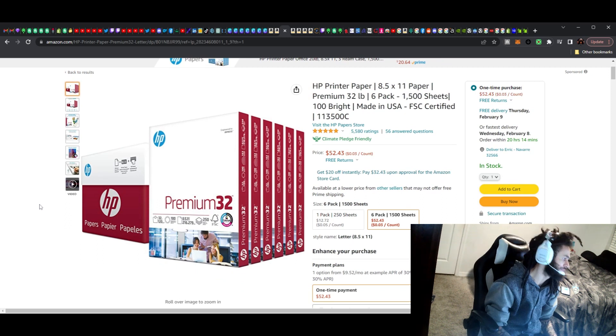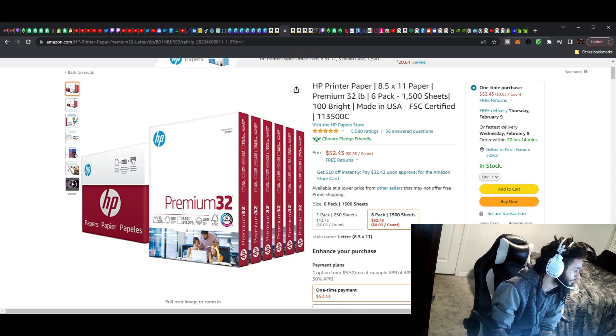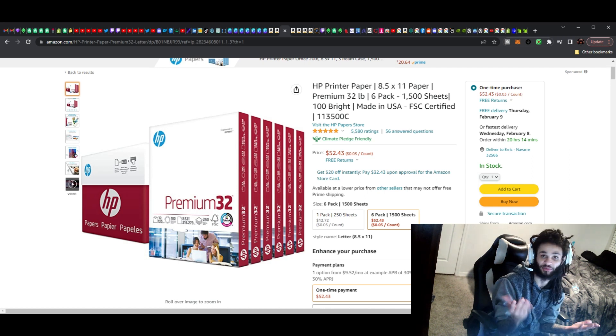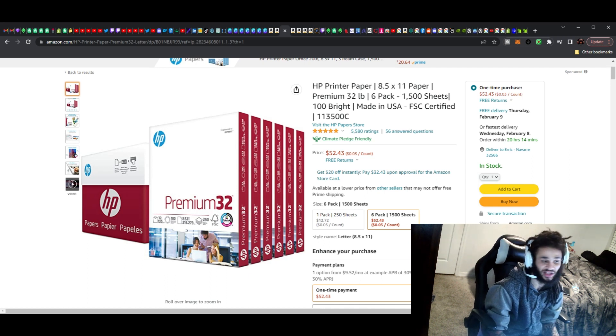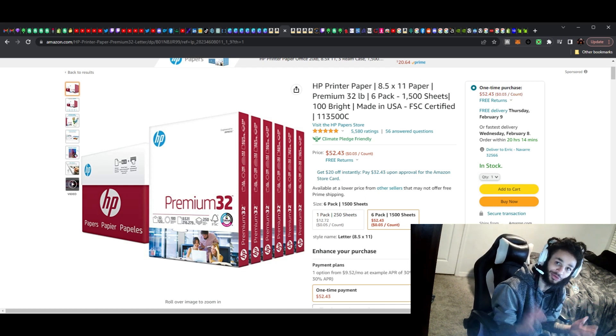Of course, guys — printer paper. I love this because of how much is in it. It's a six-pack at 1,500 sheets a pack, and that's just $52. You get so much for what you're paying, the price is very cheap. As we realized earlier, people do still use printers, so you definitely want printer paper. This paper is great for taking things down, keeping track of things, and being able to show other people what you wrote or drew. Paper is a really great thing to have and you definitely want more of it.